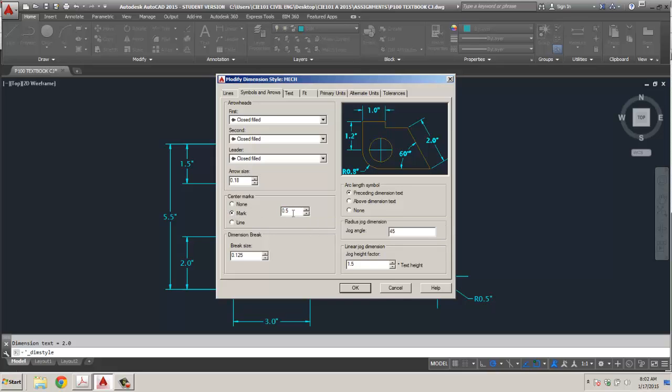I don't know why that doesn't. I thought I saw it. Break size 0.125. Well, I'm not really sure.